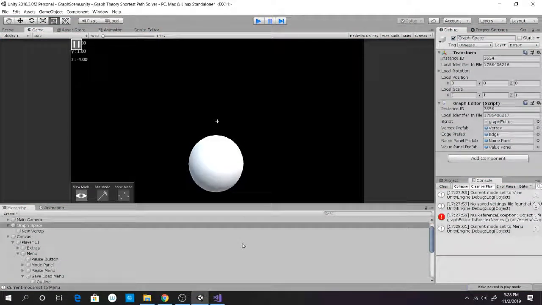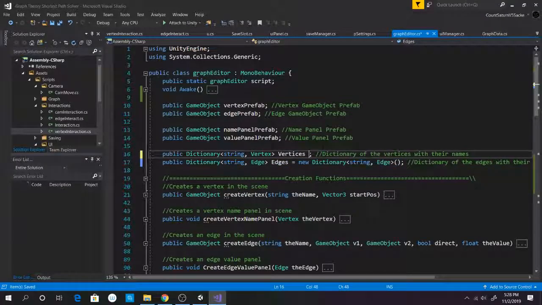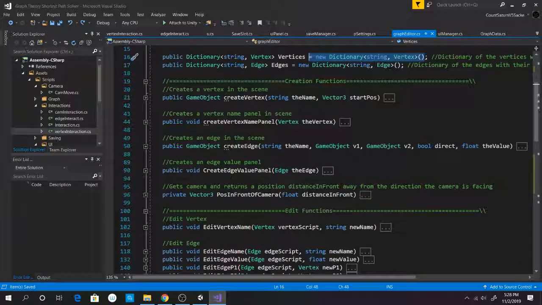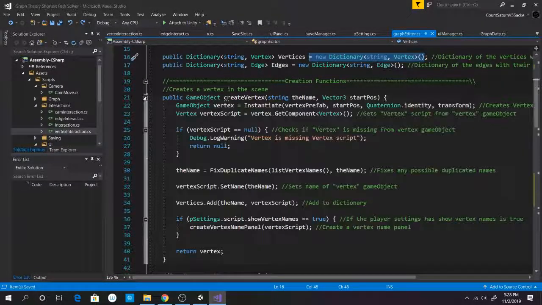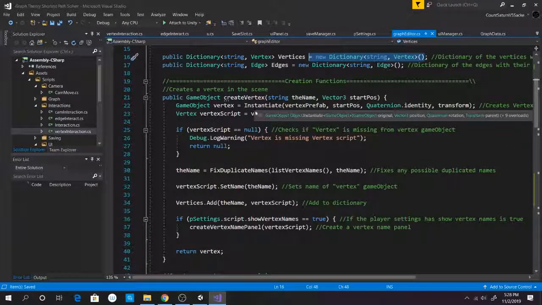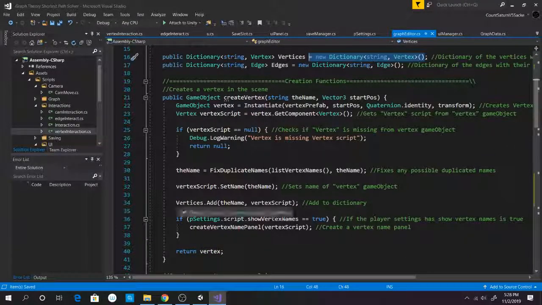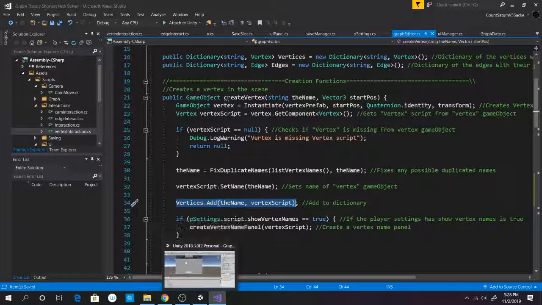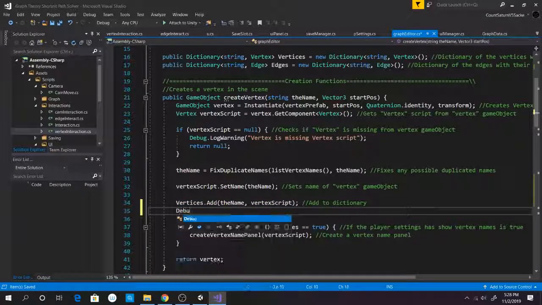Fine, we're gonna. What? Okay, hold on. When we create a vertex, okay, it adds the vertex, and it sets the name of it. I'm going to debug dot log.